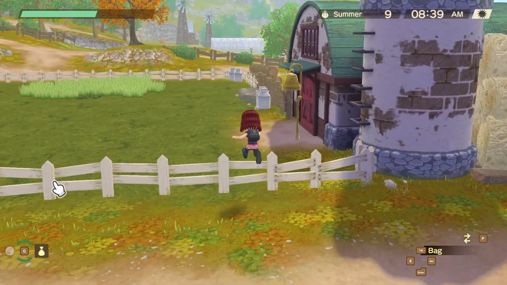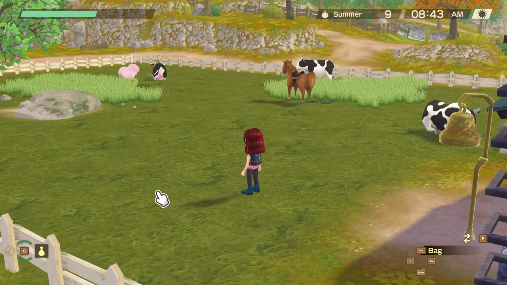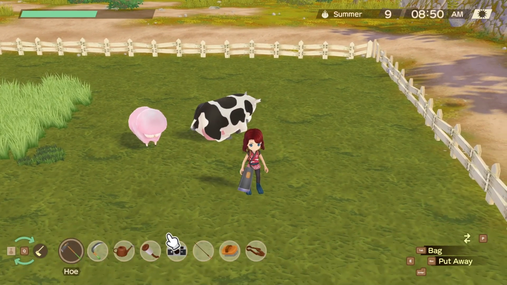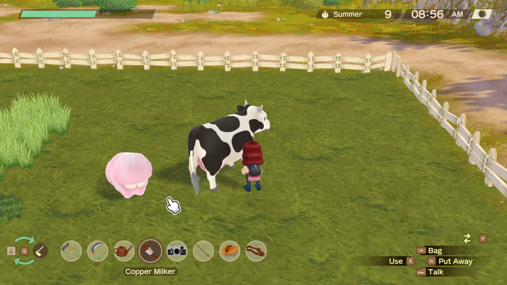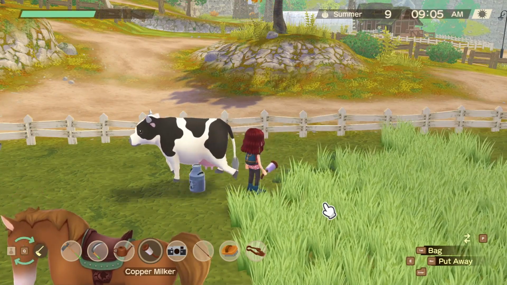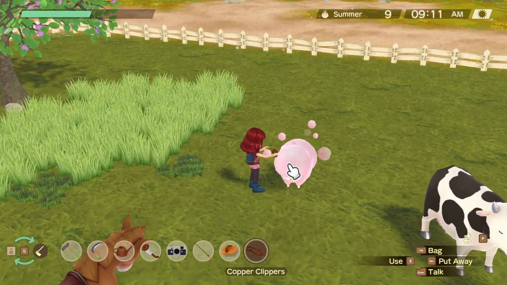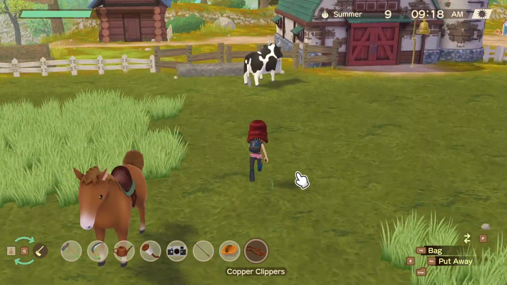Milk the cows. Get your animals out, yes please. Yeah, moving them along. Right. I wonder what the copper milker actually does. I don't know, but we're going to get our first wool. Look at that. Suddenly a lot smaller.